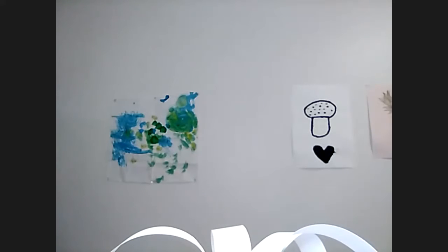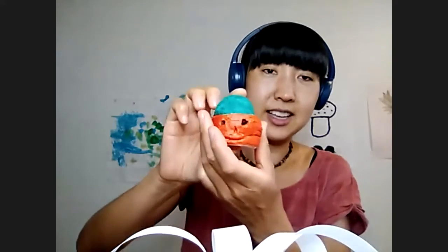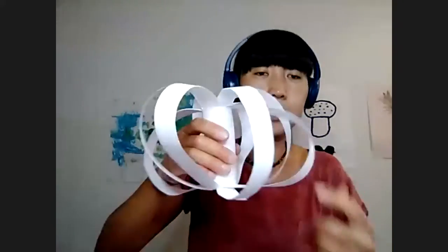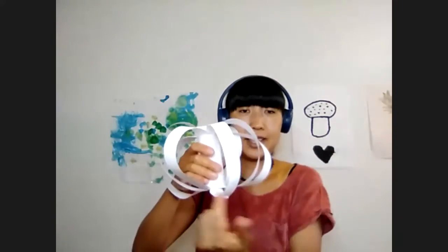Now on these pumpkins, we want to put some eyes and a mouth. I'll just show you an example. This is a jack-o'-lantern that I made with clay. It's got a green top. Ours is not going to have a top, but we're going to make some eyes, nose, and a mouth. So you can think of your own eyes and nose and a mouth.